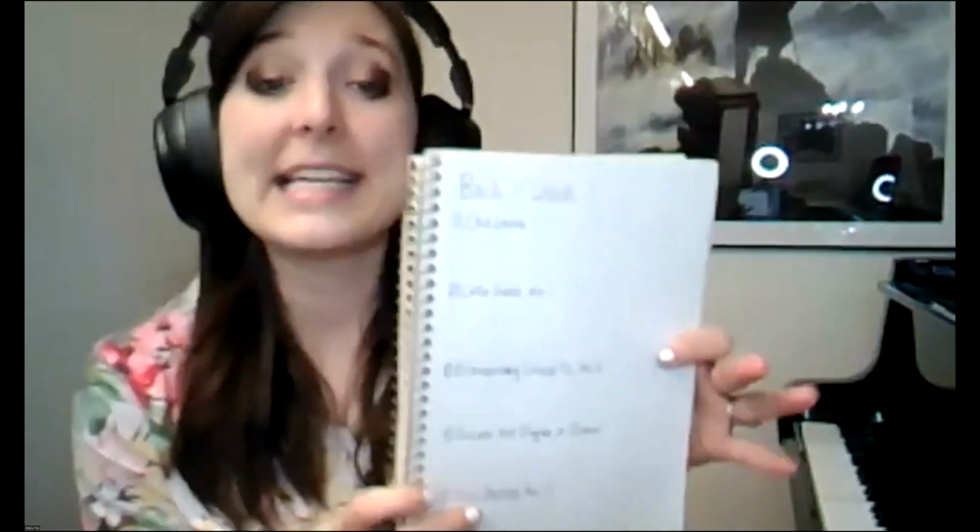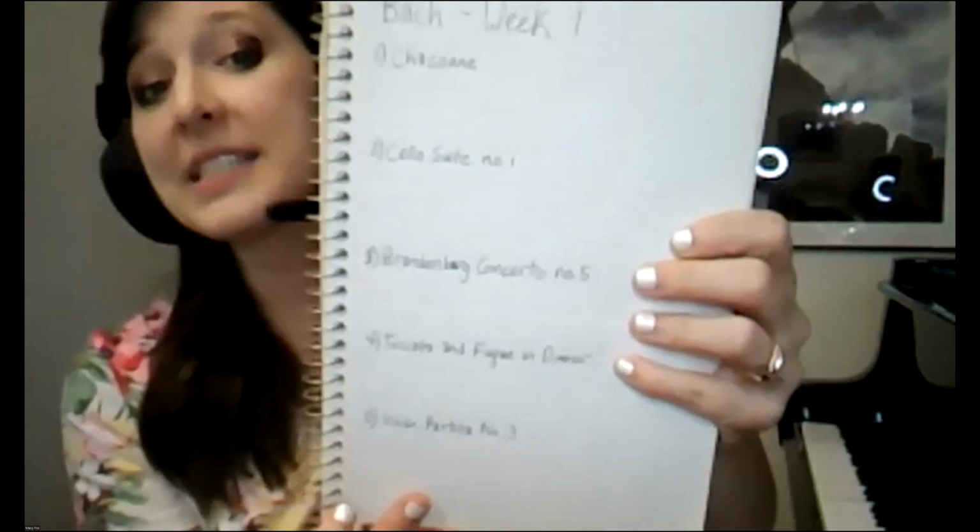So what do we do? With older students, I recommend that they use a notebook like this. And on their lesson day each week, they can write the name of the 5 pieces for that composer. You see I've got the composer's name at the top and the 5 pieces. Then when they go to listen to the piece, they just write down their thoughts about the piece for that day. It'll be quick and easy.